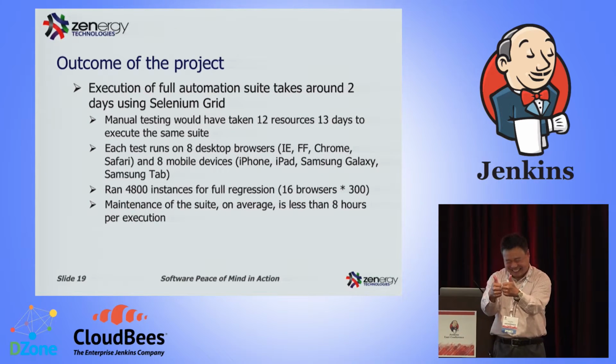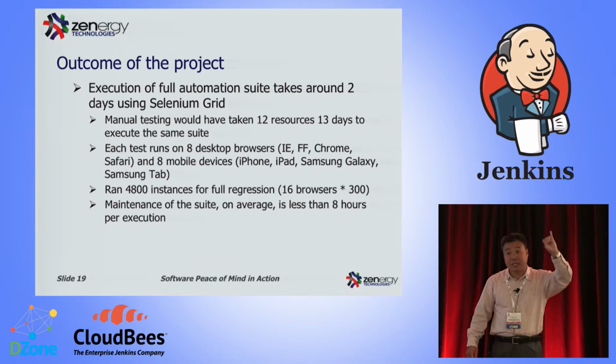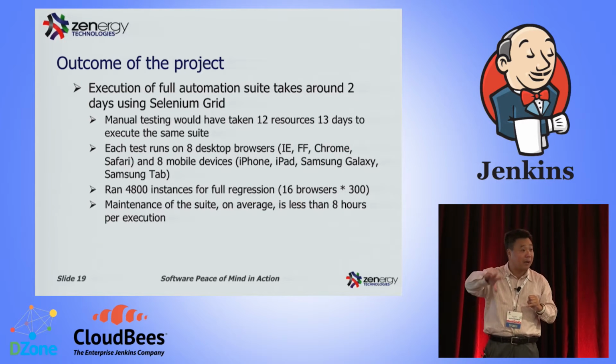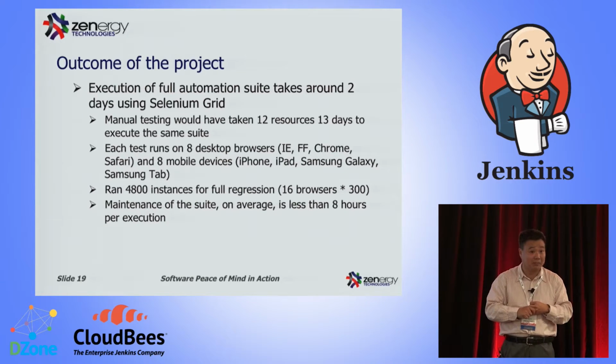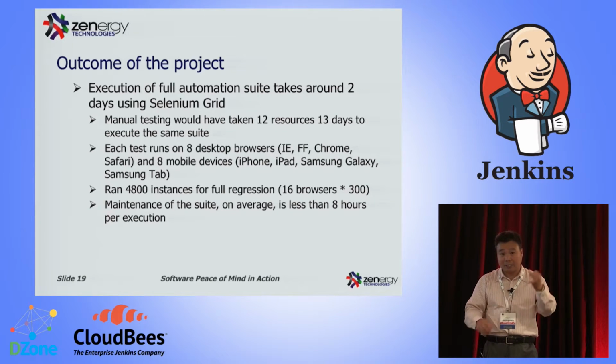So in automation, we actually have 4 types of failure. The first type of failure is what we want to find, which is defects. If the script failed and we found a defect, that's awesome. Not always is that the case. We can have test failure because of object change or element change. So the developer changed the definition of the element. So in Selenium, you know how you can say find by ID, find by CSS, find by name, find by XPath. If you say find by, let's say, XPath, not good, not bad, depending on your application, and the XPath changes, you have to go and update that somewhere. So that's the second kind of failure.